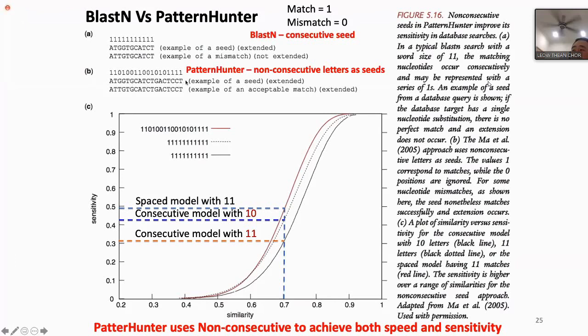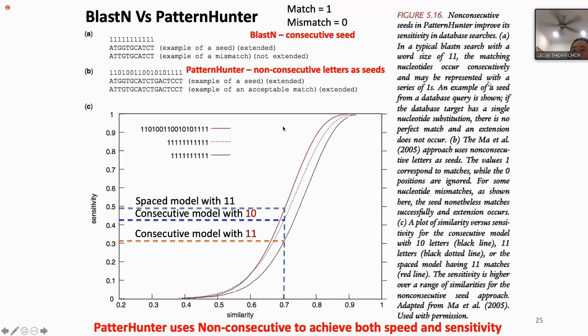In total it is 18, and in these 18, at least 11 must match in order for the seed to be extended in both directions to calculate the high scoring pair. This is the difference between BLAST-N and PatternHunter: PatternHunter uses a non-consecutive letter seed, BLAST-N uses a consecutive seed.